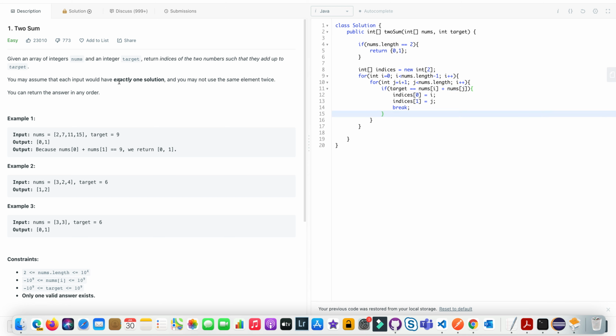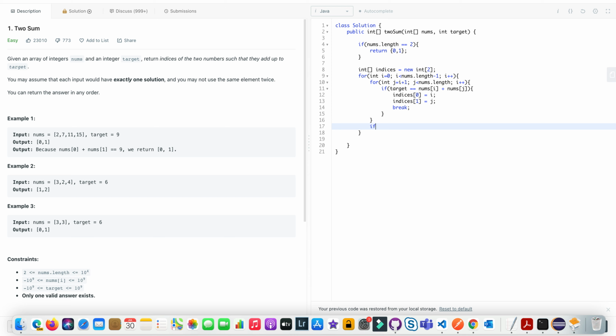We break there because it says there will be exactly one solution, and that's our assumption. So once we're done with this, we break this for loop, and if we break here, it's going to break only this inner for loop.